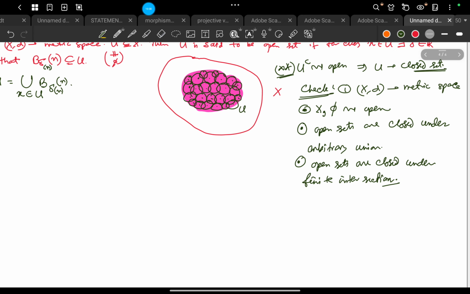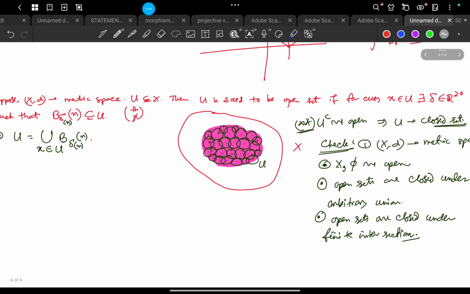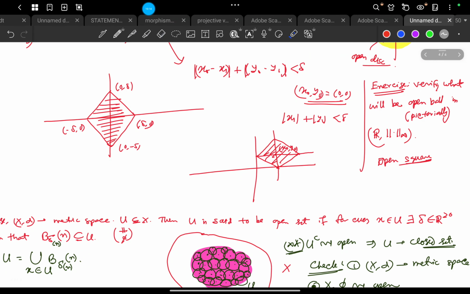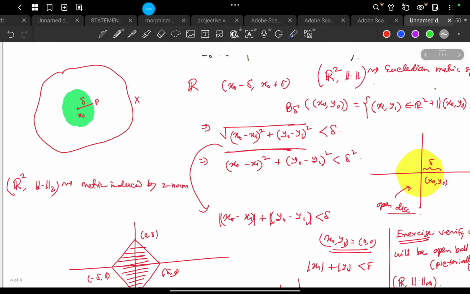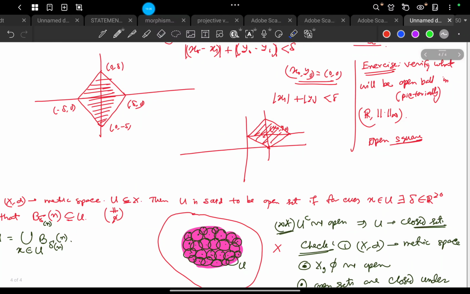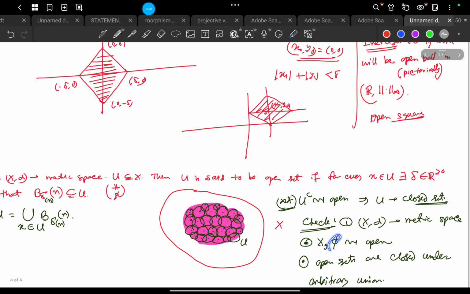So one can easily check it, because if you take any capital X, then of course, just by definition of the open ball, every element will be inside capital X. So you can take any element and any arbitrary positive real number, just apply this B delta x, and you find that, oh I'm sorry, I should write it here, the element should belong to capital X. So of course this is a subset of capital X. There is nothing to do anyway. And by vacuous condition, phi is already open.